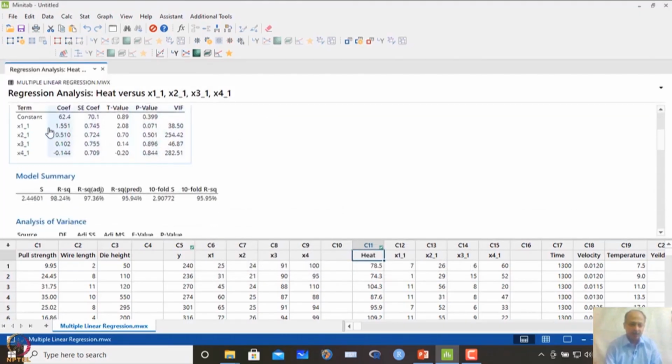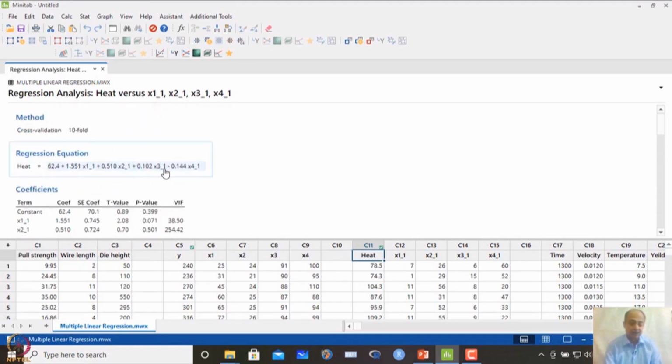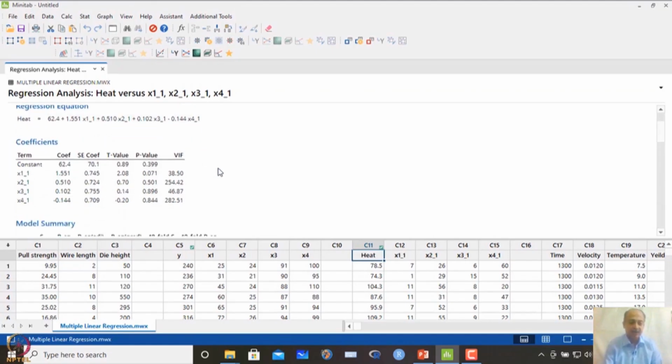Over here, if you observe the p values of x1 and x2, none of the p values is significant, but R square adjusted is highly good, I am getting a very good model fit, 97 over here, and the tenfold cross validation is also very good. So, something wrong is happening because none of the variables is significant, but I am getting very high predictability. We could immediately say let us adopt this one, but we will not do that because there is another issue coming over here, which is known as the variance inflation factor.